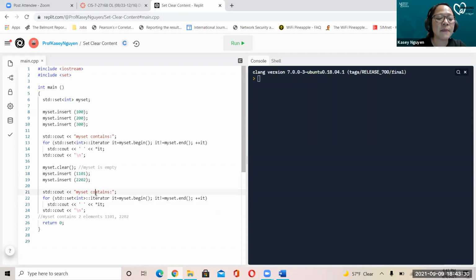Okay. So your set is left with only the last 2 elements that you insert because you clear the other ones out. So the first round we have this, but our final set is only going to be with 1101 and 2202.